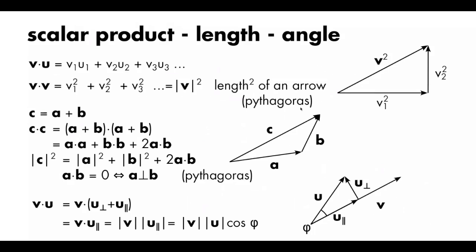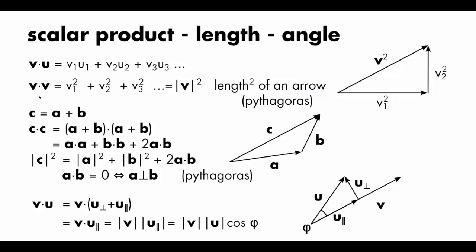Next thing we'll look at is the scalar product, which connects length and angle of arrows, which is a very important concept. So in general, the scalar product, or the dot product, is calculated by multiplying each set of corresponding coefficients and adding up the whole thing, like v1 times u1 plus v2 times u2 plus v3 times u3 and so on. But what is that geometrically? It's not very obvious just from looking at this formula, but it's not so hard to figure it out.